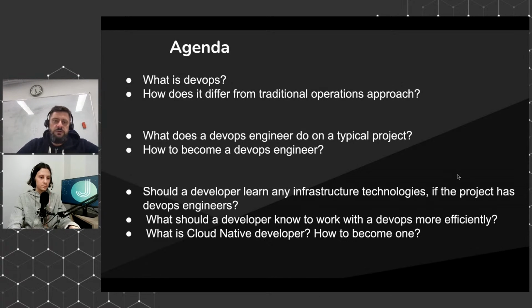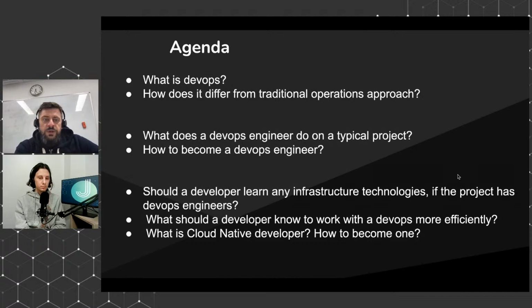Should I tell you the agenda, what we are going to talk about? Danila provided me with the questions from the community. I divided them into three groups. The first group is very simple. People often ask what is DevOps? Who is Mr. DevOps? What are they? The next group is what are they doing on projects and how to become a DevOps engineer? What should a typical DevOps engineer know? And the third topic we will not cover a lot, but it's quite interesting: cloud native developer, or I call it cloud developer. I believe it may be nicer.